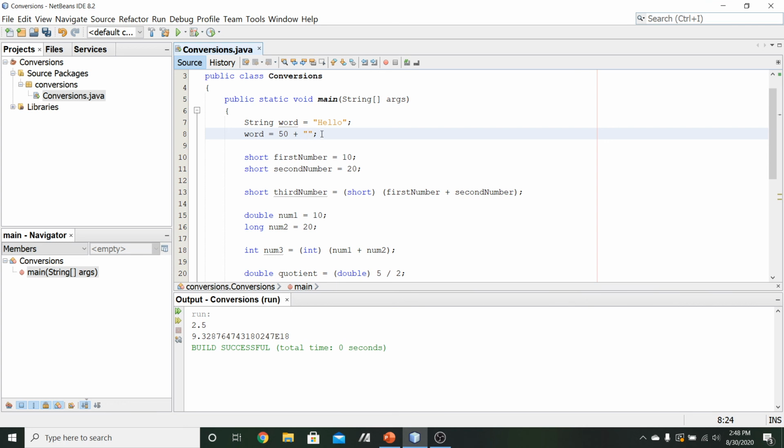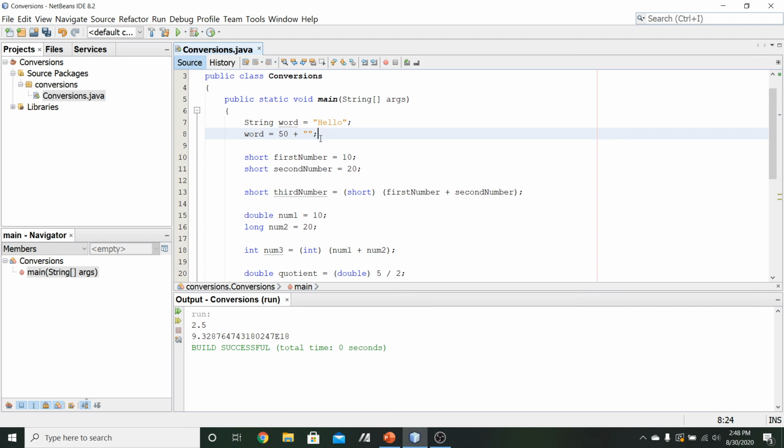You'll notice now that there's no error with this. The reason for that is that when I do 50 plus this empty string, because I'm doing string concatenation, 50 will also be forced to be treated as a string. So this is a quick and easy way to resolve this particular issue. Admittedly, this doesn't come up very often, but you will at least see it in cases where you want to combine variables and strings and store all of that into another string, and doing something like this is certainly possible.